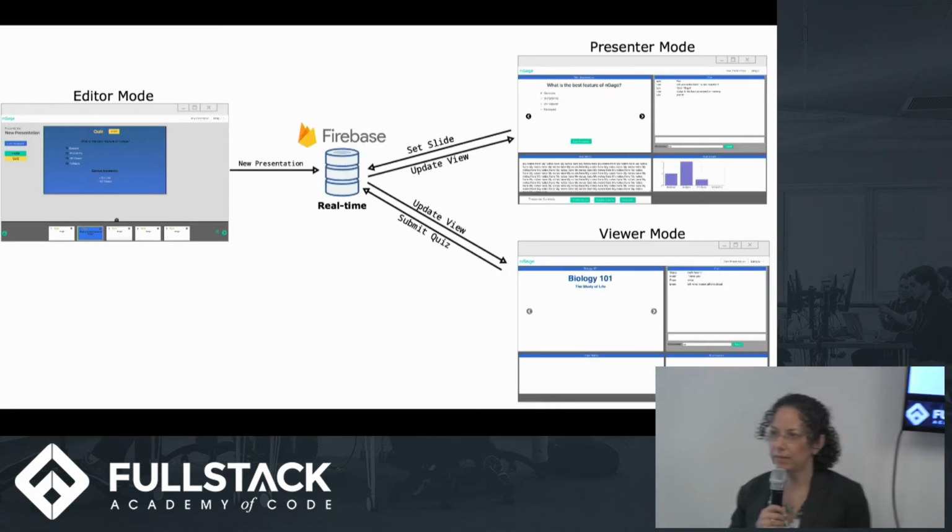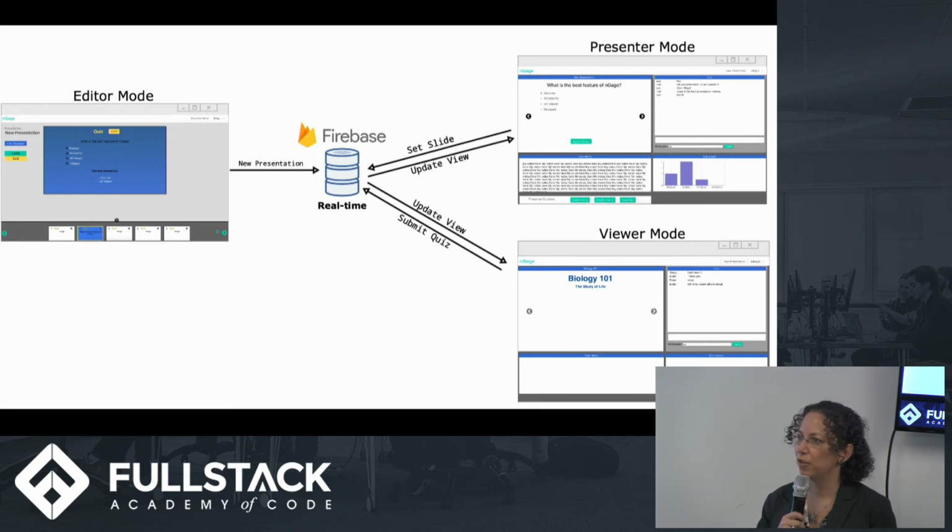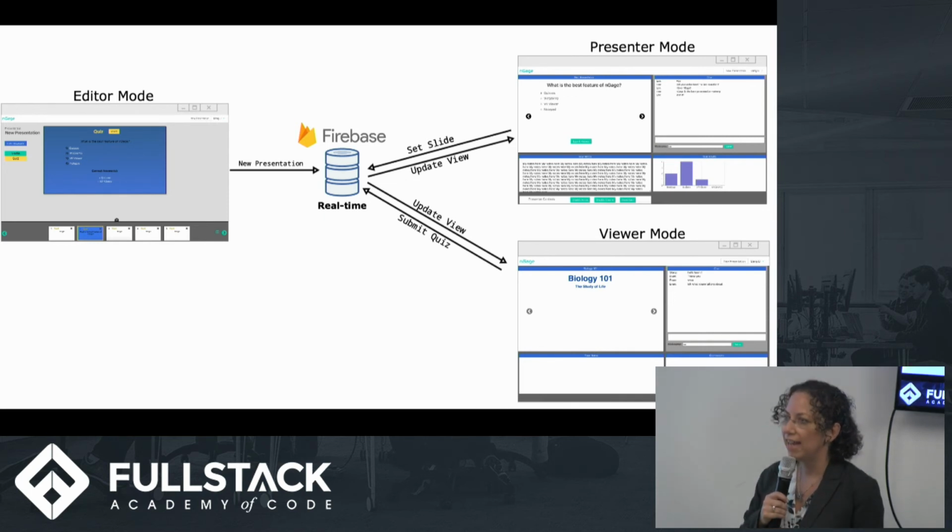Thanks, Alvin. Firebase is a NoSQL schemaless database, which allows us to model our data directly in our application. Data is stored as a giant JSON object. This presents some challenges, especially for those of us who are used to working with relational data. It's important to keep the data flat so that we can query it efficiently and also so that we can update our UI appropriately when the data changes. For example, we have one section of our Firebase that's dedicated to active slides. We attach a listener so that when the presenter advances to a new slide, all of the followers get the update within milliseconds and can follow along.